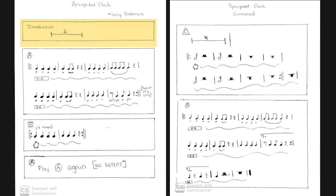Now, that sounded kind of like a clock, didn't it? What instrument would you guess that is? Let's listen one more time. What instrument would you guess this is playing that clock sound?